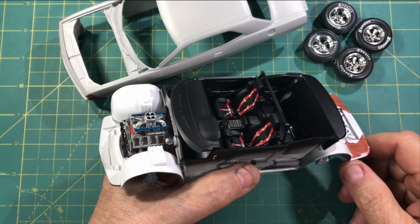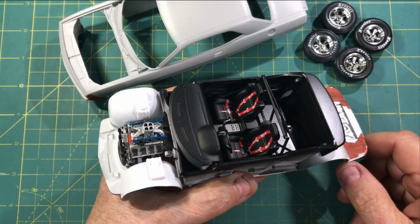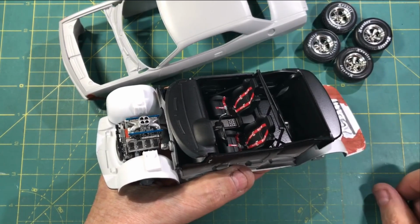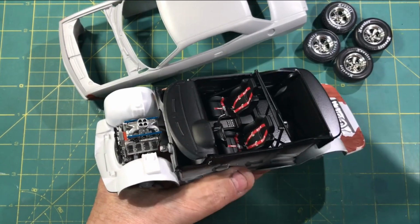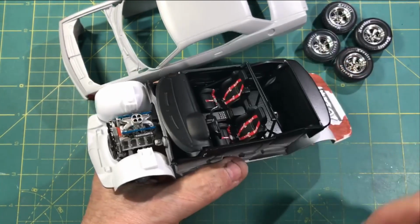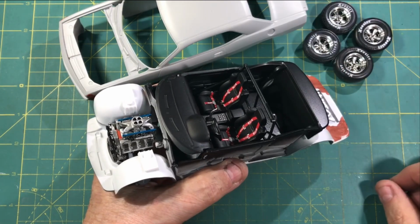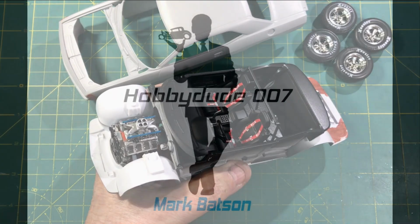I want to bring you up to date on the Don Garlits Drag Pack Dodge Challenger and what I've been able to get done on and off as I've been working on this for the last few months. Just a little bit here, a little bit there. But I want to show you where we are right now, how we got here, and review some of the other stuff. And I got a little bad news about it. So stick around.